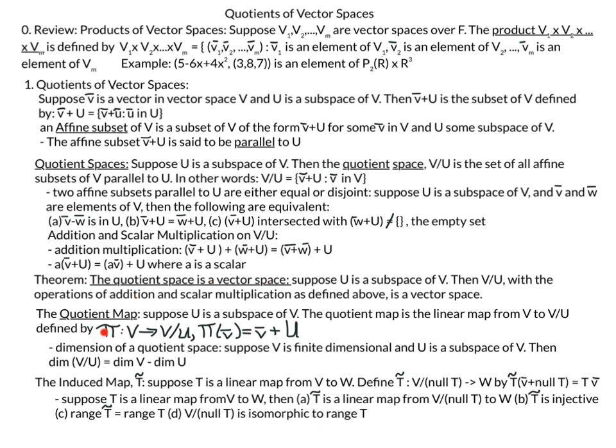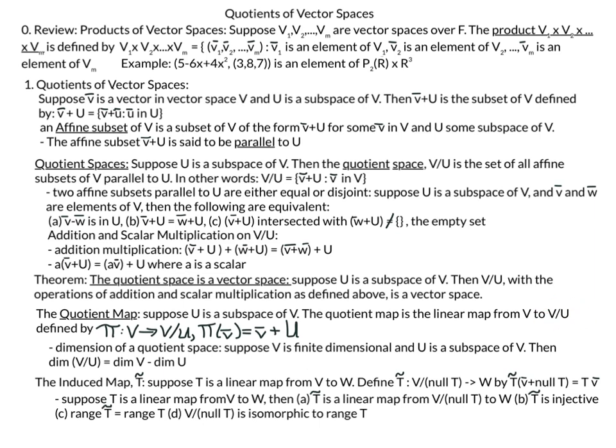Next, we have the quotient map. So suppose U is a subspace of V, then the quotient map is the linear map from V to a quotient space. It's the natural mapping, which when you really think about it, is the obvious mapping, and we're going to notate it with the pi that goes from V to the quotient space V over U. That pi takes a vector v in our vector space V and maps it to v plus U in our quotient space.